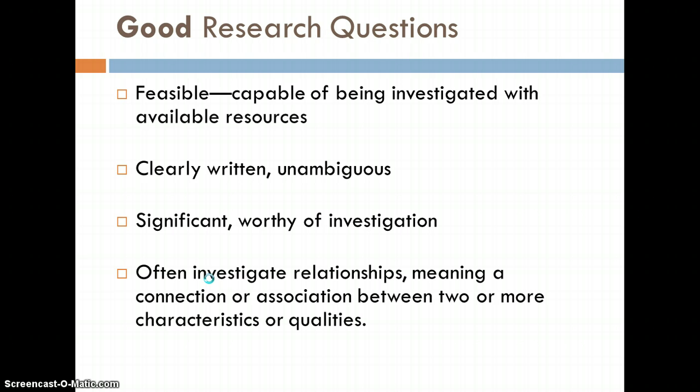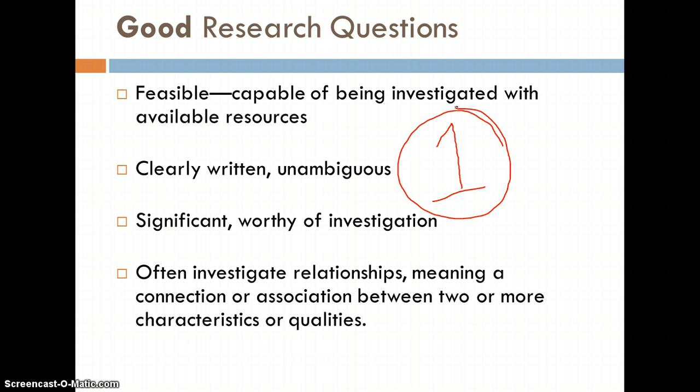So, how do we make good research questions, clear research questions, usable research questions? Well, we want to make them feasible. We actually have to be capable of investigating those questions, trying to answer those questions, given the available access, time, financial resources, etc. that we have available to us. They need to be clearly written and unambiguous. And what that usually means is you want to focus on one thing at a time.